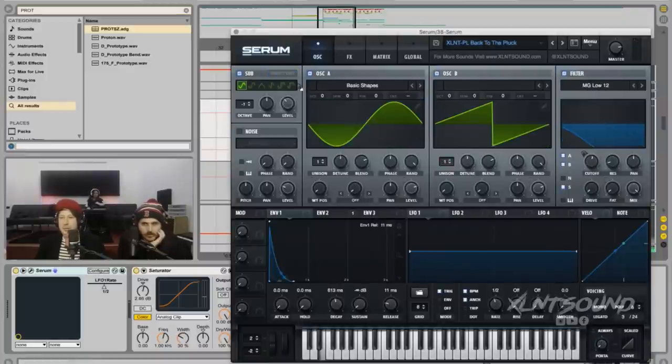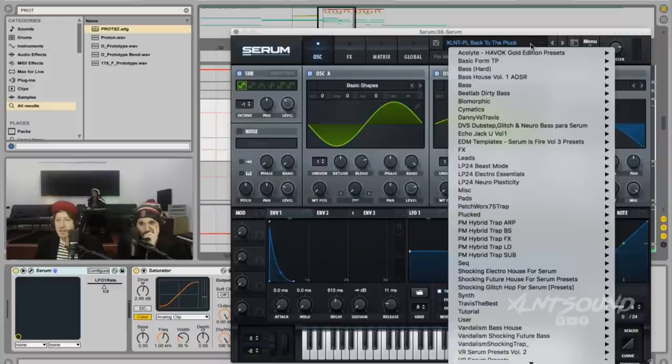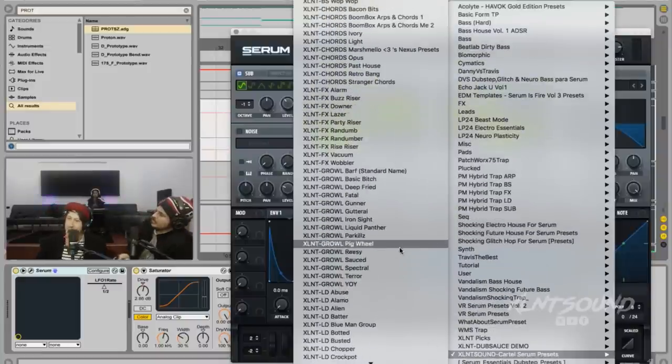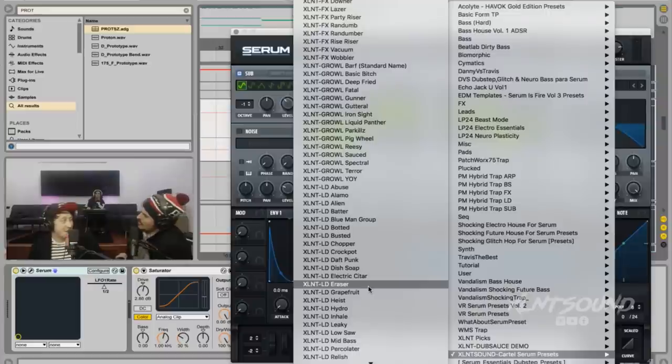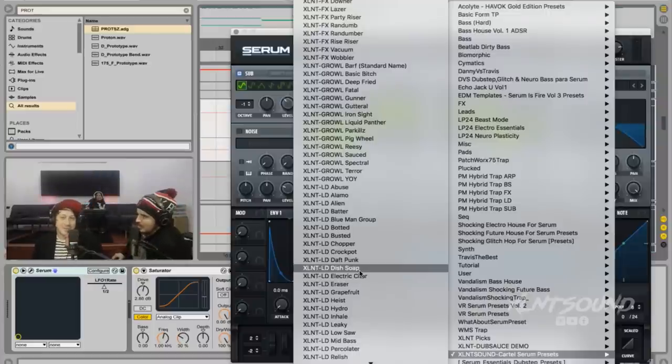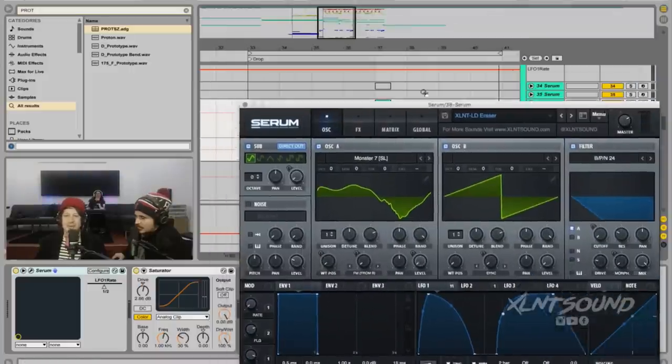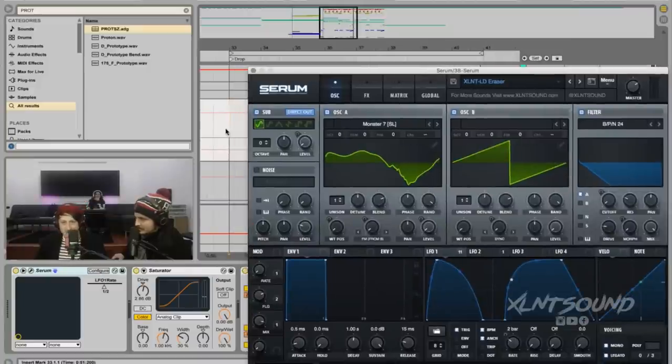Here, let's keep going. Let's see. That's a pluck. Oh yeah, let's go back to the fun sounds. What are you saying? Plucks aren't fun, dude? I love plucks, dude. My name's not Marshmello, bro. Oh god, oh, damn, Marshmello. Did you know Marshmello's Tiesto? Oh, really? Yeah, secret's out.